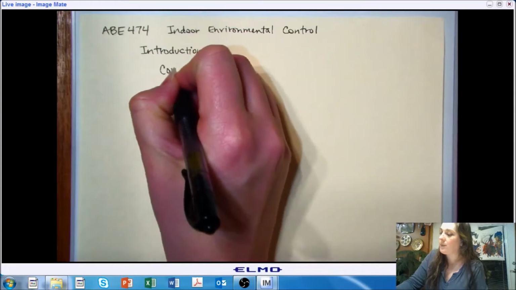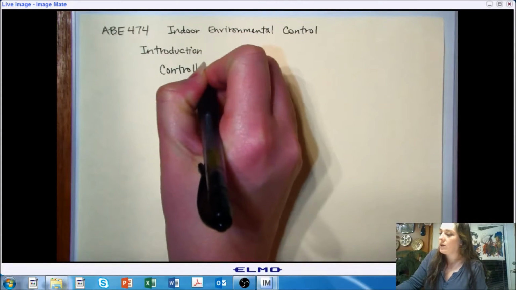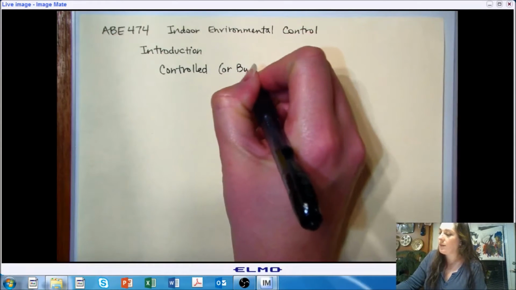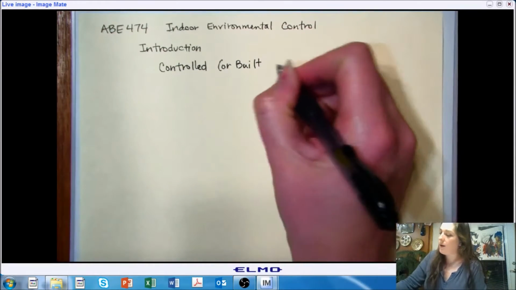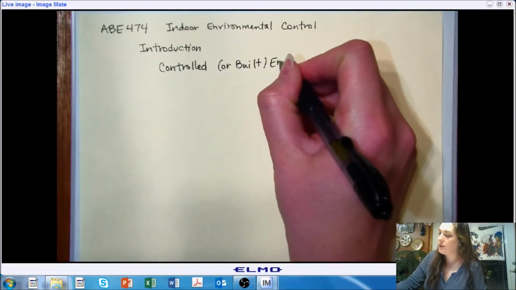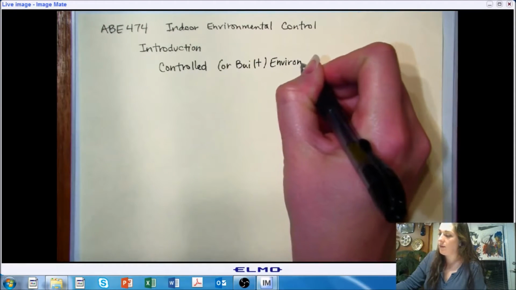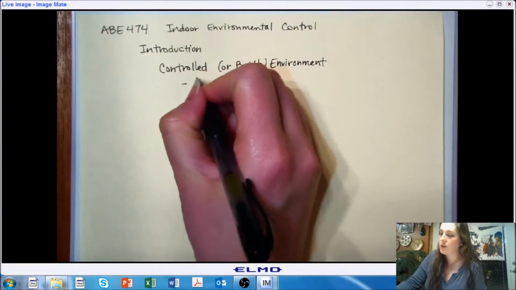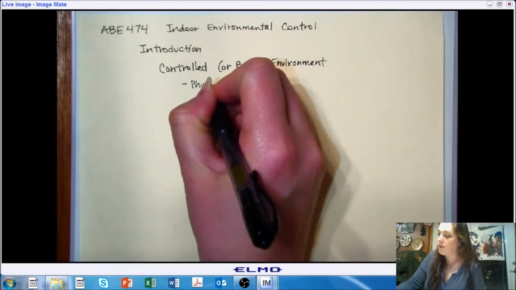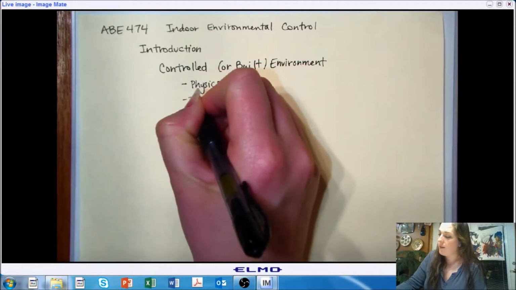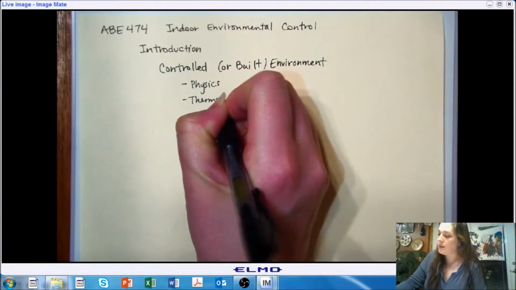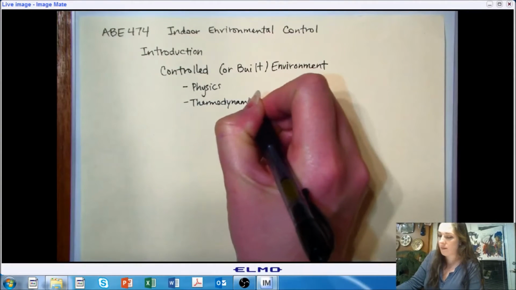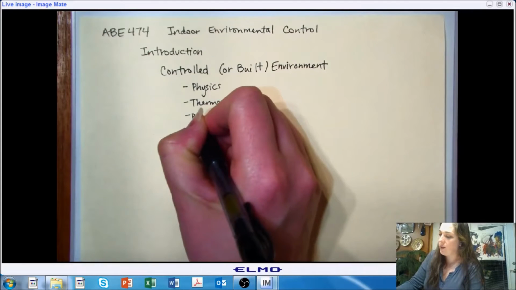So, terminology, controlled environment, you might also hear it called the built environment, brings together a number of different disciplines that most of you should have at this point worked with in your fundamental engineering courses. So we're bringing together physics, thermodynamics, psychrometrics.